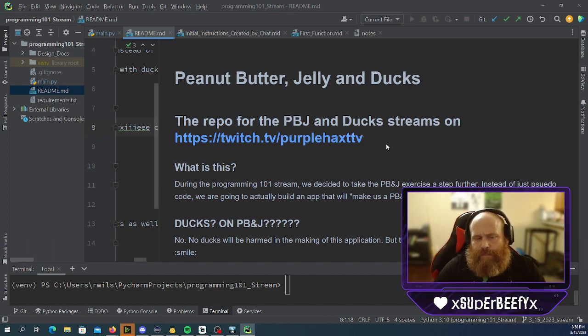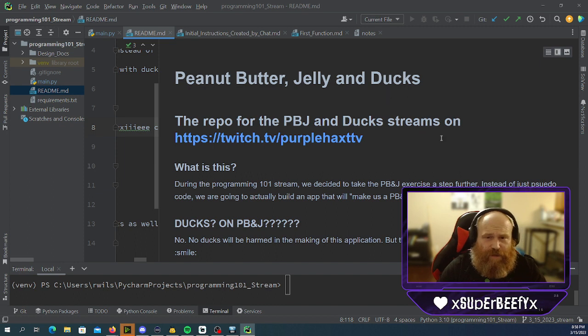That way, if anybody wants to follow along, right now it's pretty basic things, but as we get further along, this will actually start to become an application. You'll be able to clone the repo, code along with whatever you're in the mood to do. But yeah, so let's talk about the repo.